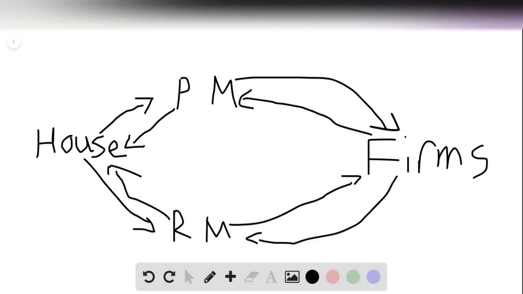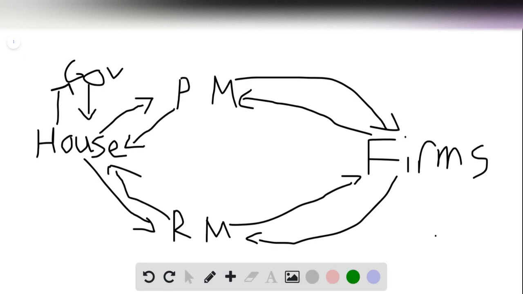Let me include a couple more things. So essentially, it's just important to understand that each factor affects the other factor. And obviously there are more things that could be involved, like we can include the government, and the government collects taxes on households and other things, but this is essentially the basics of the circular flow diagram. Just make sure that you include what each of these arrows mean.